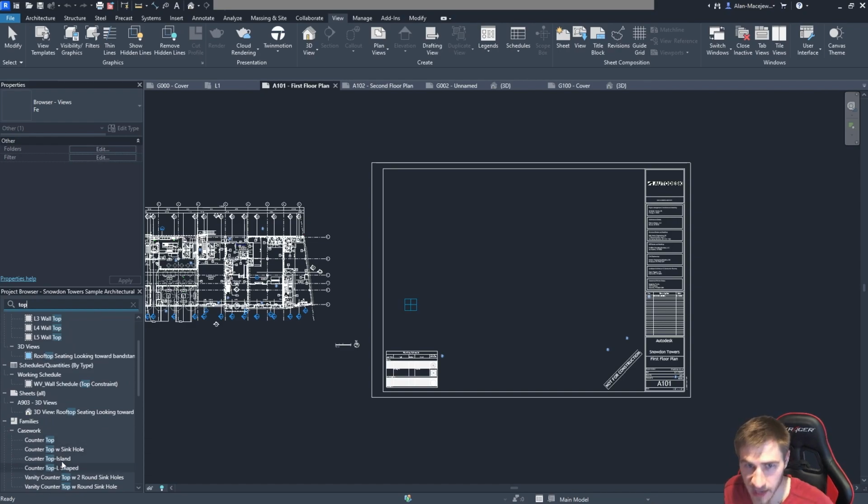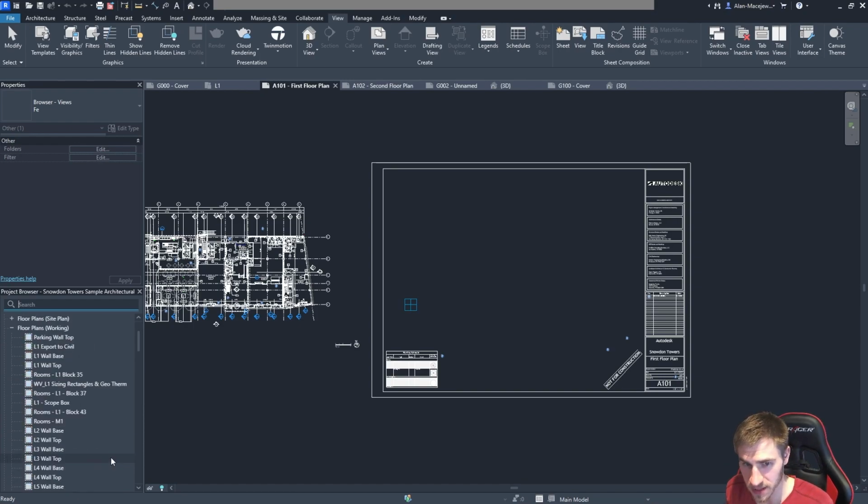Like I don't have to cycle through and jump through the project browser and expand everything. It does it all for me. Now watch, whenever I delete this, I just go back to the state I was in before. It's so beautiful.